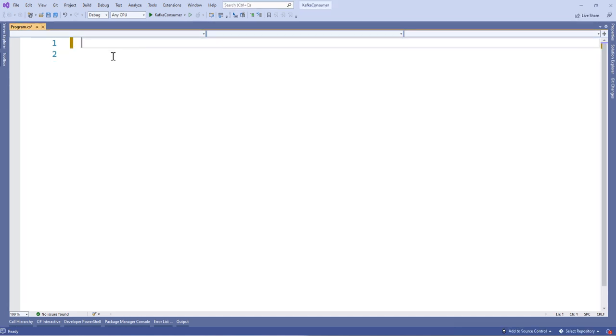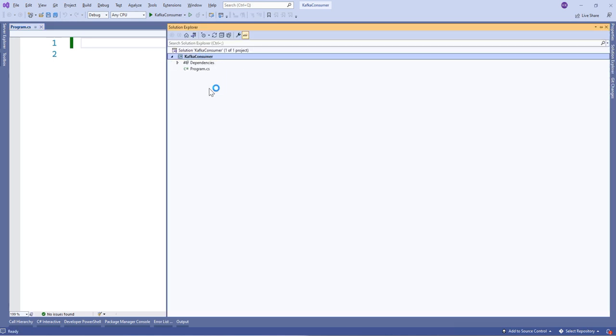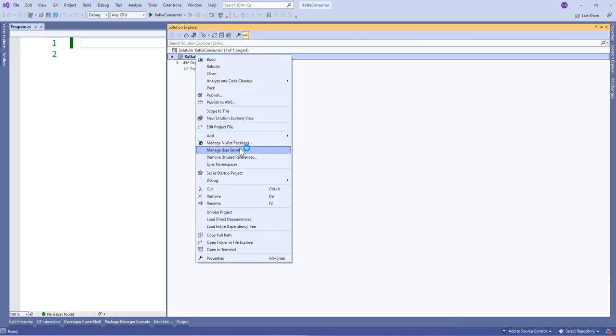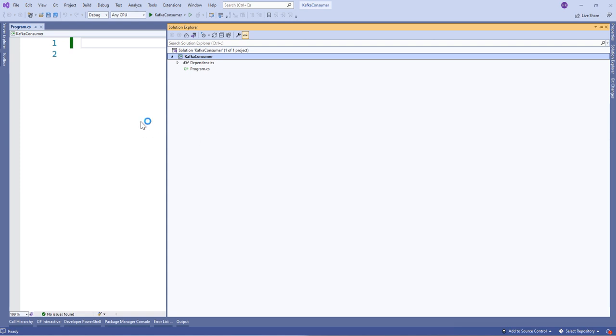Same steps as you followed in the producer, we have to follow here. Step one is to add the NuGet packages.